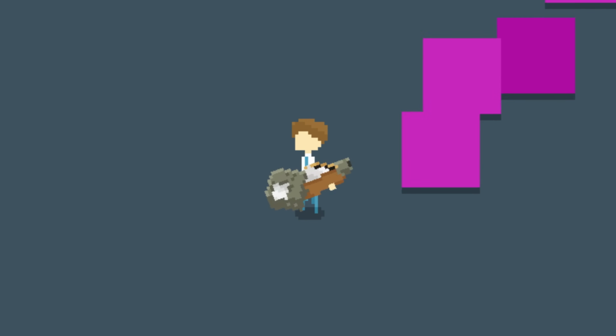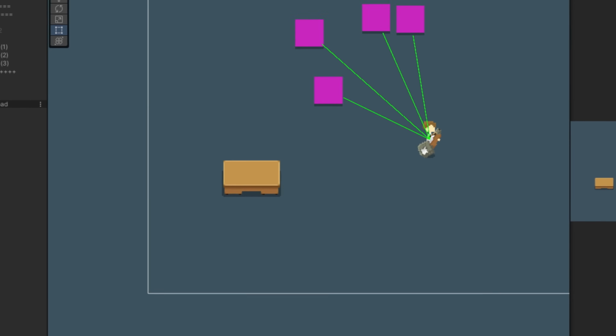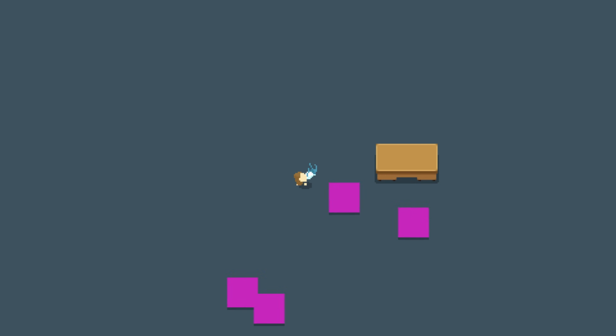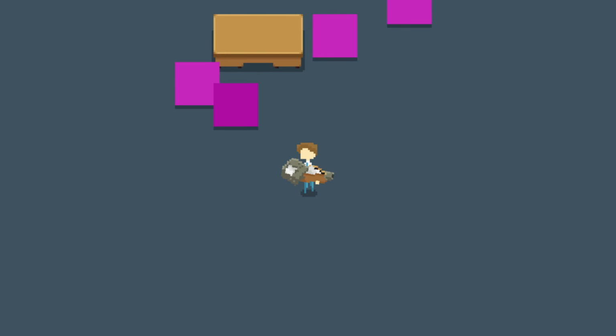Luckily, this was a fairly easy fix. Just like with the table, I just made every enemy check whether there was an enemy between them and the player, and if there was, they couldn't dash. This basically fixes the entire issue, which means that the dash enemy is now officially finished.